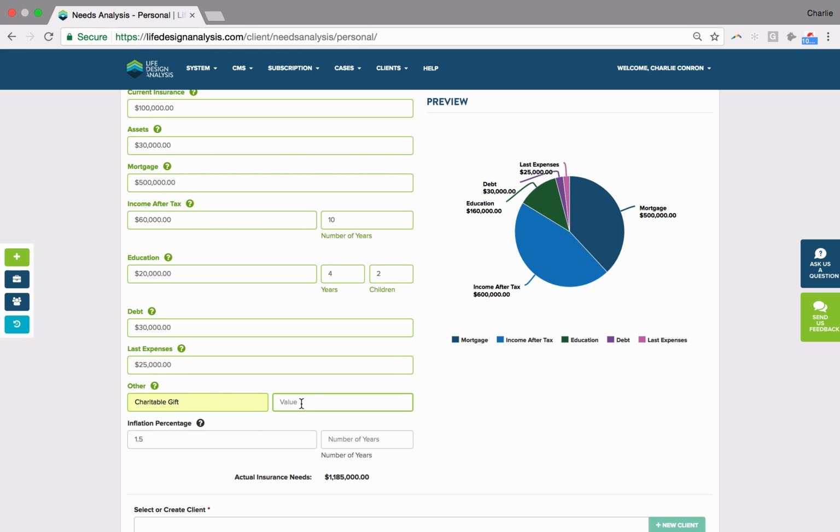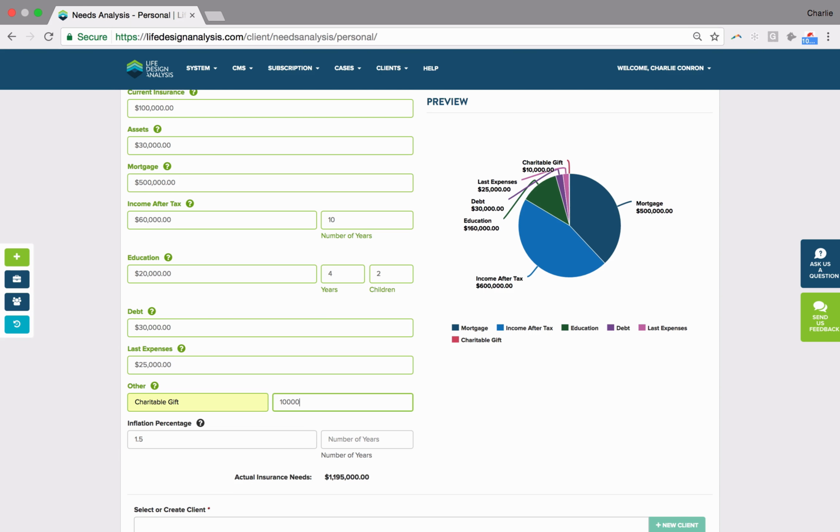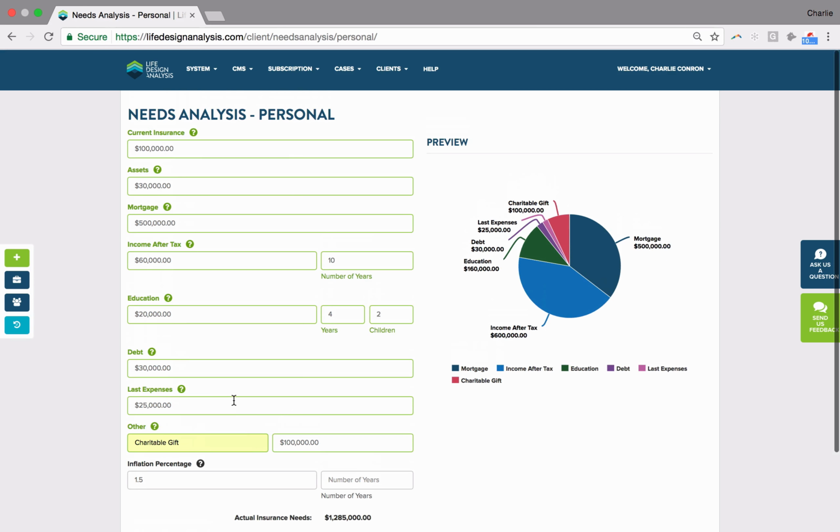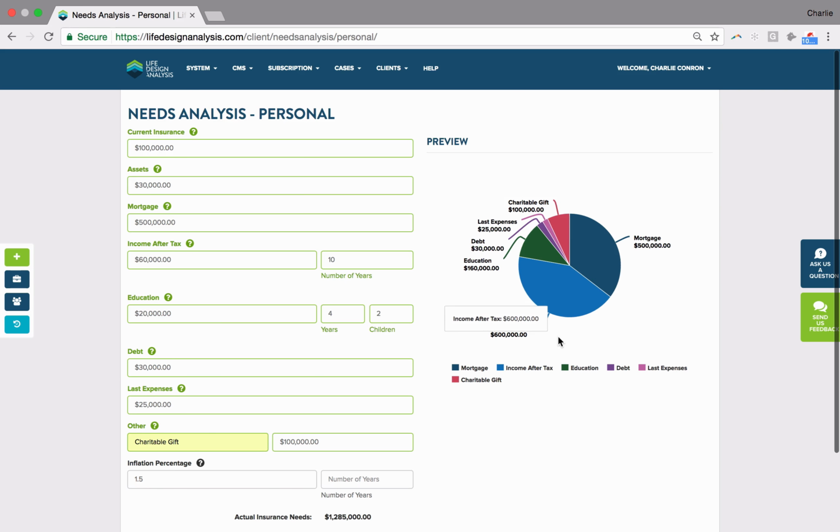One of the items that I really like is the idea of planting the seed about a charitable gift. A lot of people already give to charity, but they don't even realize that life insurance is a really efficient vehicle to actually increase the impact of their donation. So if you're doing something in this market, you might plan to add other things like a charitable gift just to let your clients know about them.